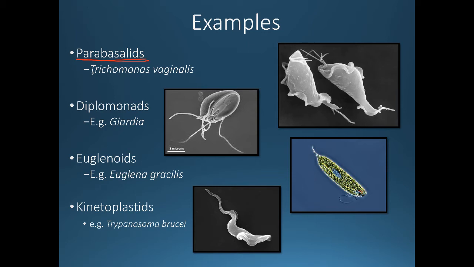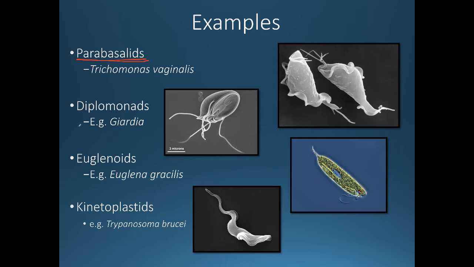Now, sometimes they form a symbiotic relationship that is beneficial. In fact, some species of the parabasalids will live in the guts of termites. And in the guts of the termites, they will also have a symbiotic relationship where bacteria live in this protist. And then these bacteria is what allows the termites to consume and eat wood. It's actually the bacteria that live inside the protist that are digesting the wood.